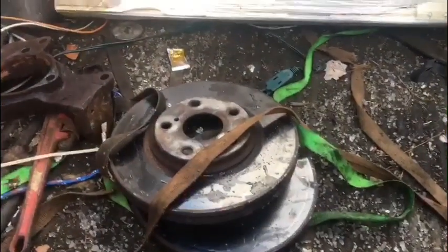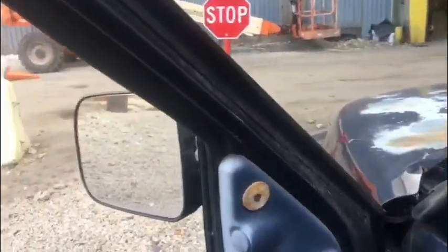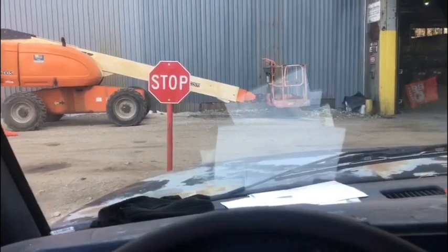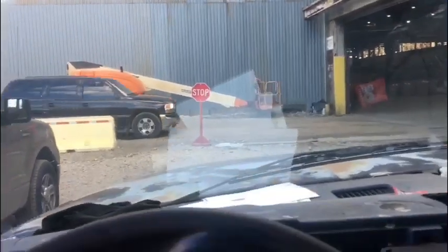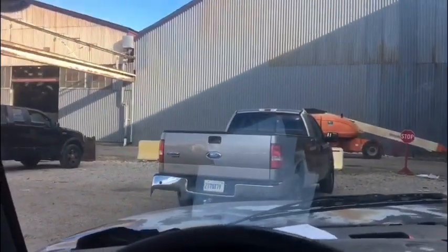So I got the pallets in here. I still have that generator. I didn't want to wait in line to get rid of those two rotors. I was four or five cars deep. Half an hour wait time to get rid of two rotors. Nah, I'm good. We'll pile them up in the compound, I think. I don't know. Who knows? Get rid of them next time. It's always a little careful there.